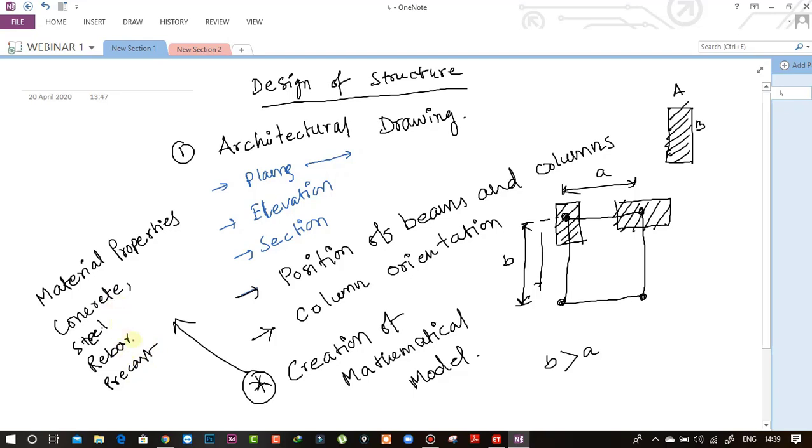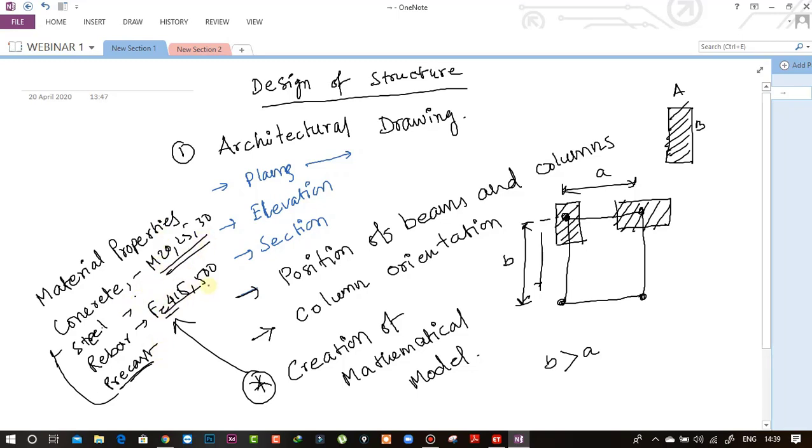Okay, so precast, it may be in concrete also. So concrete, what are the concrete grades? Maybe M20, 25, 30, etc. What is the steel grade? Maybe. And what is the rebar grade? Maybe Fe 415, 500, and steel grade. Maybe there are so many steel grades you can see.